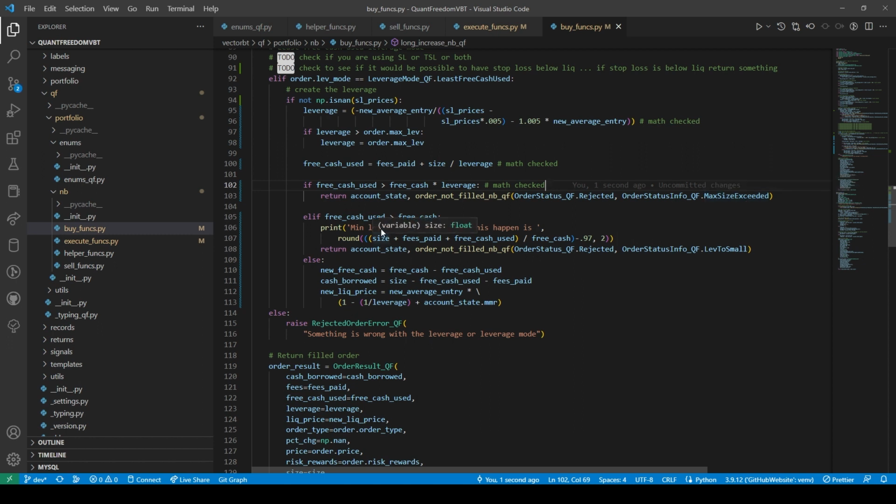I have to look that up. Free cash used is greater than free cash. Yeah, maybe this. If free cash used is greater than the amount of cash that you actually have.